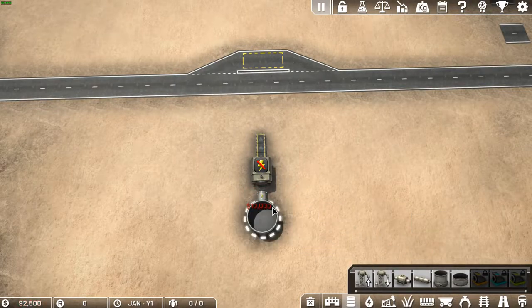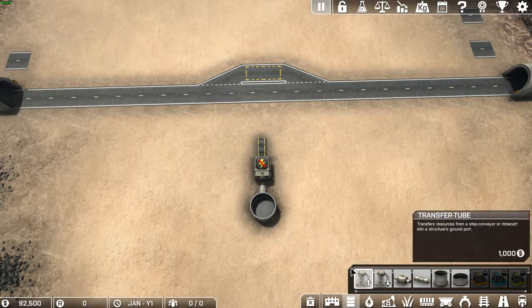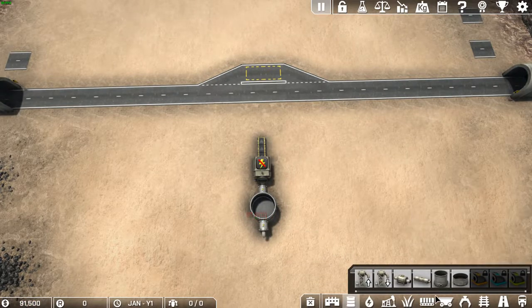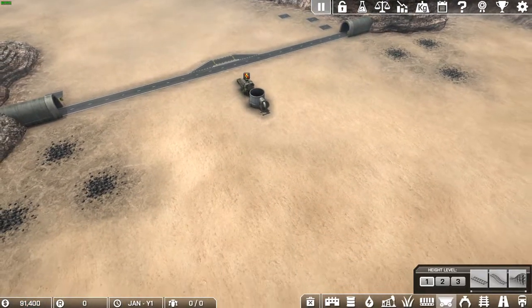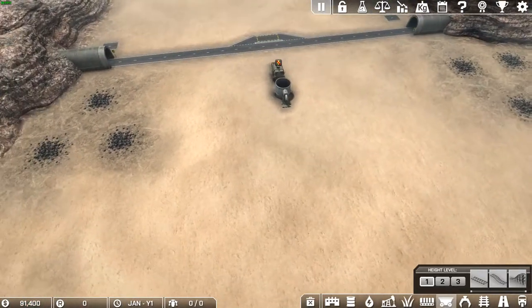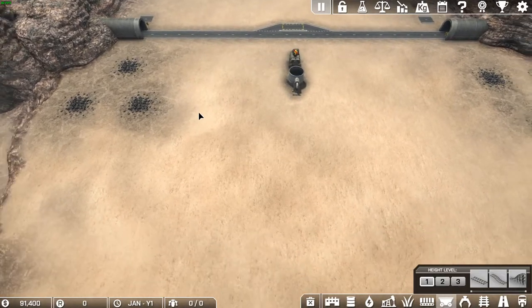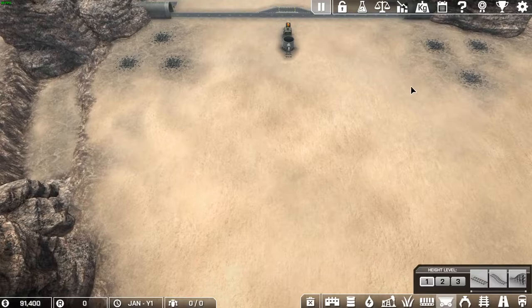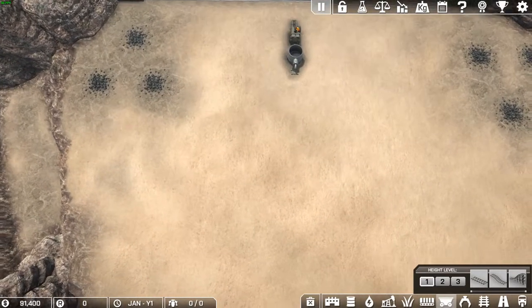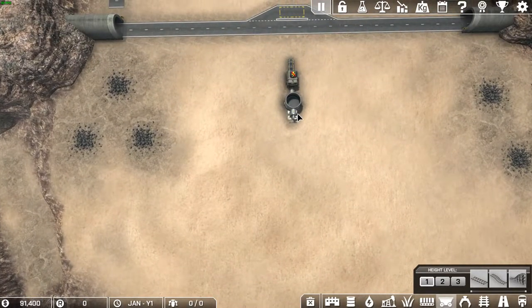We'll do a pickup point here. Oops, that's something up. And so we're going to go from either side here. Keeping in mind that we're going to have a factory just here eventually as a mixing plant, which will output directly into these.